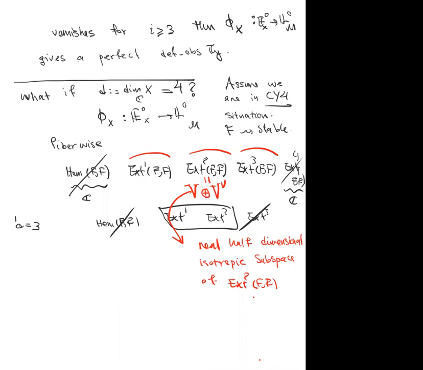So X1 and X3 are dual to each other by Serre duality. V and V dual are obviously dual to each other because X2 is self-dual, right? So then you can see that this complex E dot of X, which has these three non-trivial cohomologies, really effectively is not so bad, because half of it is what we need: X1 and V. The other half is the dual to X1 and V. The dual of X1 is X3. The dual of V is V dual. So effectively, it is still a complex with two non-trivial cohomologies.